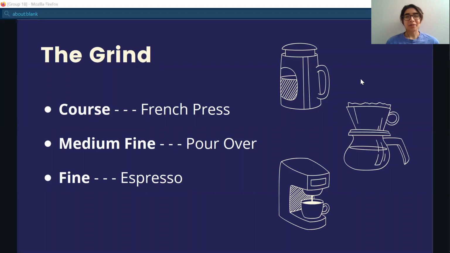The wrong grind can make a coffee too bitter or too weak because they're not suited for the specific brewing process. And these are just my suggestions. If for some reason you find that fine coffee goes really well with your French press, go ahead and do that. It's all up to your personal taste.